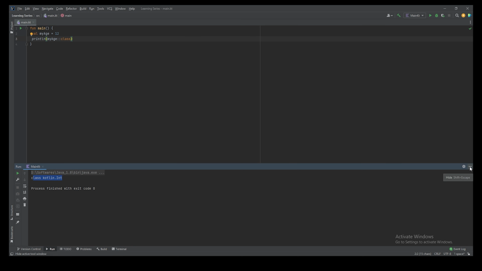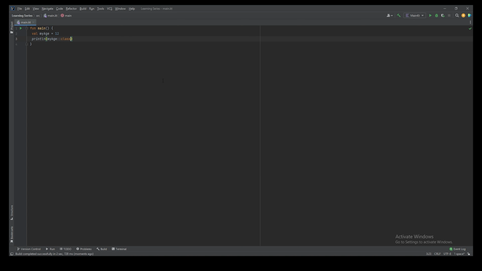Now we can check, there are two ways we can declare a type for a variable. So when we have declared val myAge equals 12, we have not explicitly declared this as an integer, but we can do so by writing it this way: val myAge colon Int is also an integer.